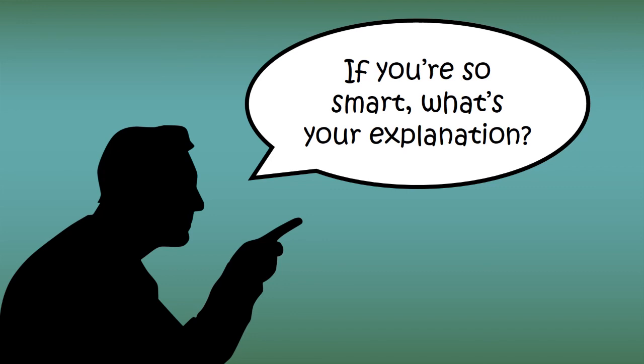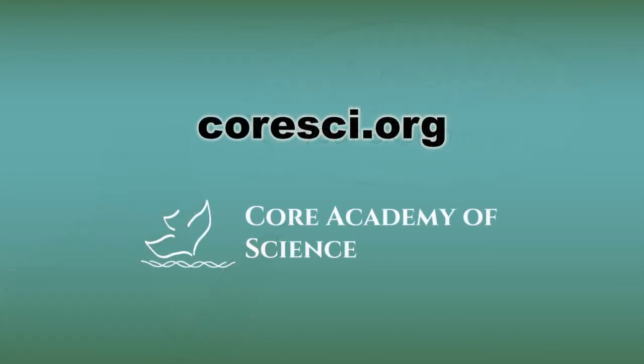So it just comes right back to this question for me. If you're so smart, what's your explanation? And if I want to make an impact on science and make an impact on scientist thinking, then I need to be doing more than just poking holes. I need to be doing the hard work of science, which is explaining the data, which is what Core Academy is all about. And that brings me back to Core Academy. So thanks for watching this episode. And if you've stuck through the whole series with me, thank you again. Wow, that's dedication. Please visit us at coresci.org if you're interested in getting involved in this idea of developing my own model, our alternative creation model. That's what we're all about. You can visit us at coresci.org, find out ways you can be involved, including financially. So yes, I would be remiss if I didn't ask for donations. Please visit our website and leave us a little something something.